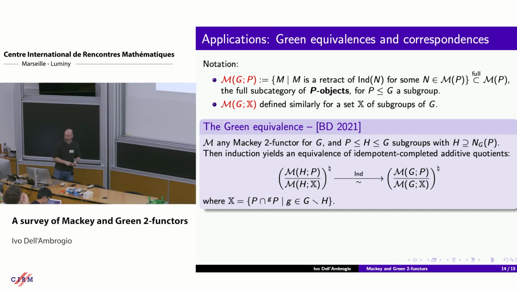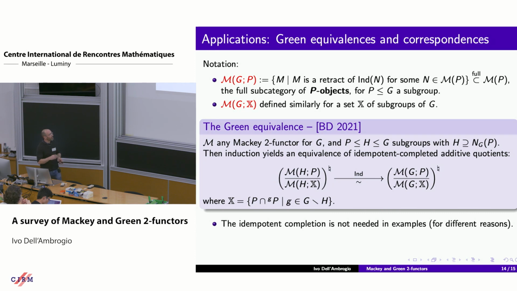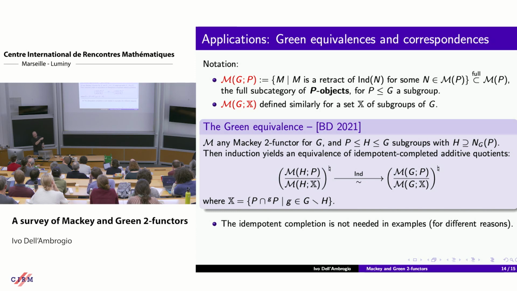Always, okay? Now, it's even better than this, because you never have to idempotent complete, really, because in the examples, if you have categories which land into, say, triangulated categories with countable coproducts, or if you have abelian categories which have the Krull-Schmidt property, or there are some different reasons that tell you that you never really have to idempotent complete. But in this generality, you have to.